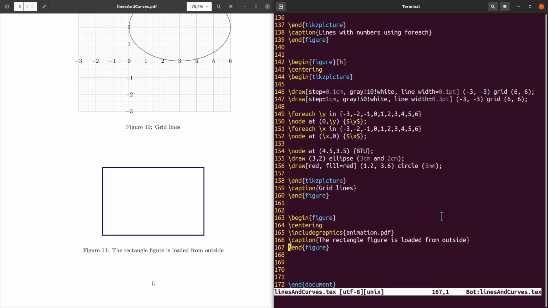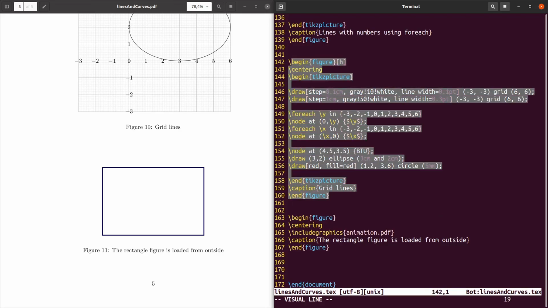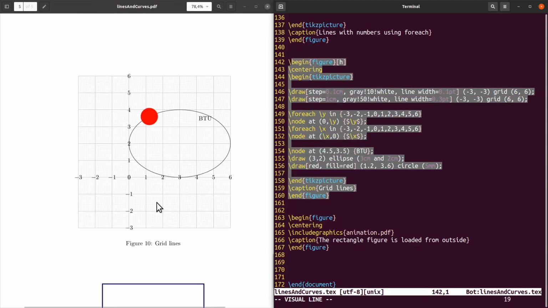Like if you are writing long commands, for example, if you are making this figure, to keep your tex file not that crowded, you can make this figure outside using the animation.tex file, create a PDF file, and then put it here as a PDF file.